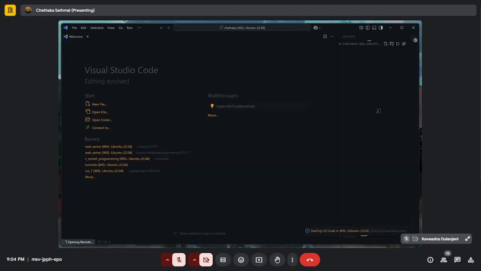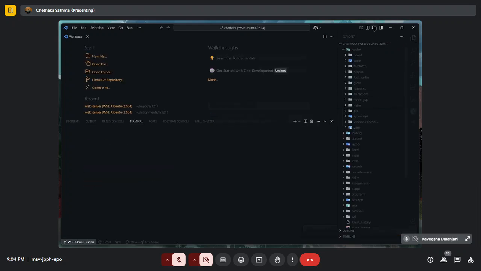So for this, you should have a Linux machine. It could be either a virtual machine or a dual booted one or a WSL like what I'm using right now. WSL also works fine. But somehow it has to be a Linux machine. So I don't think I have a directory for this.